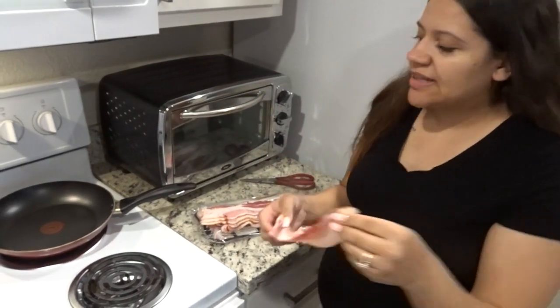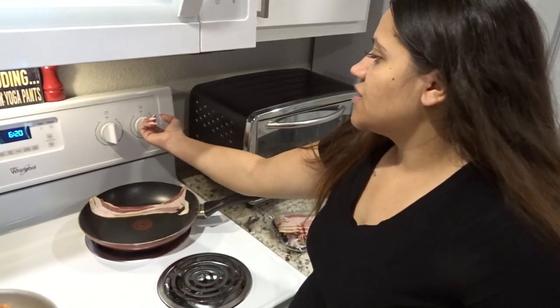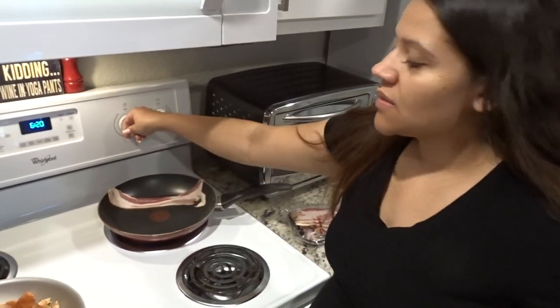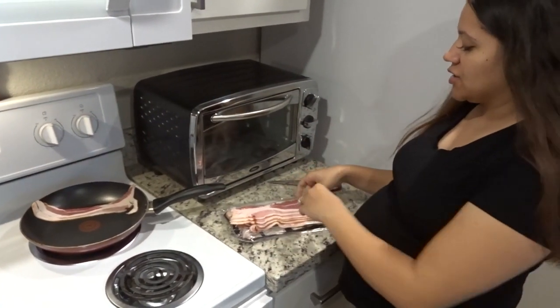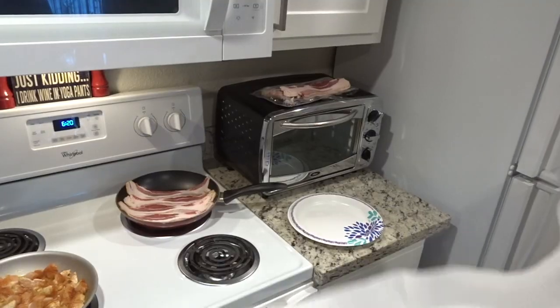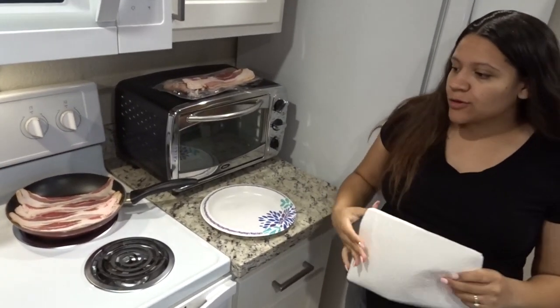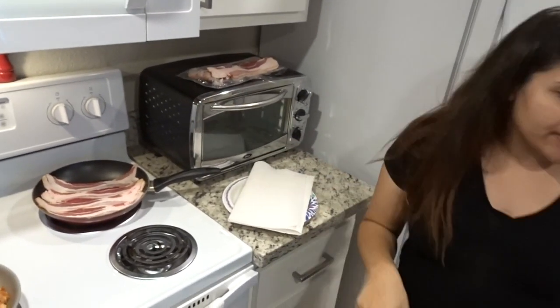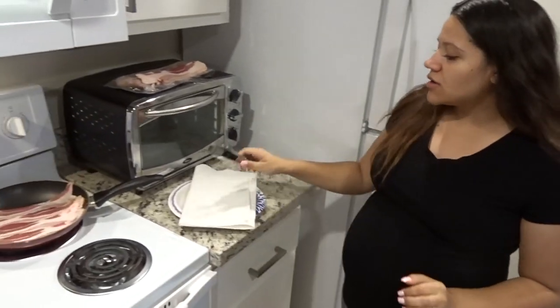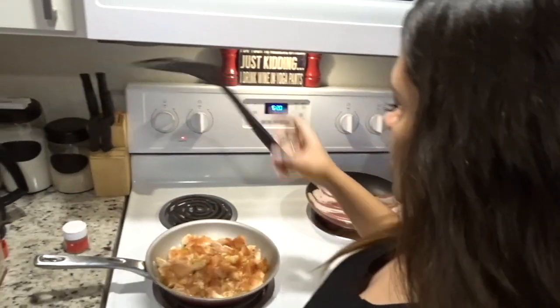I just leave it in big pieces because once it's done cooking and it's super crispy, we like our bacon super crispy. Then I'll crush it up and cut it up for it to actually go in the pot pie. But I just cook it in big strands. So I just get some paper towels and a paper plate, fold up my paper towels and put it on there for when the bacon's done, and then I have my tongs for when they're ready too. We gotta stir the chicken some more because it's getting cooked up.